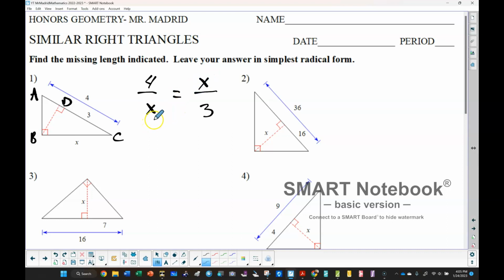Okay. Now again, of course I have a little more experience, but you're going to have to look at them and try it with the knowledge you have. If you can't, then you want to go about it this way. So the question is, which corollary was this? This would be corollary 2 if I'm not mistaken. Okay. So now cross multiply, we get 12 equals x squared. Take the square root of both sides.